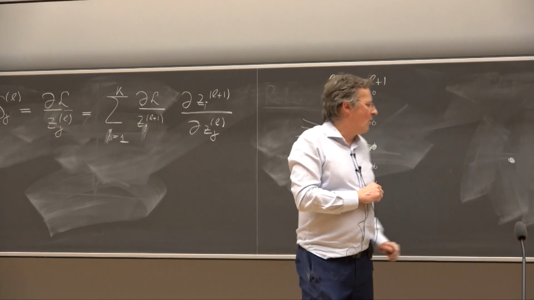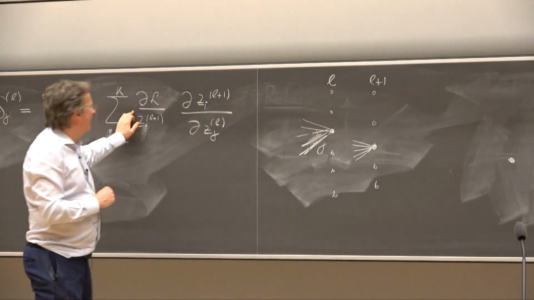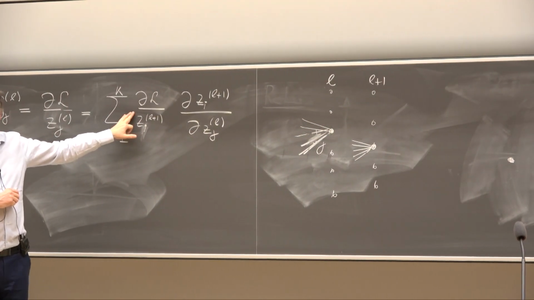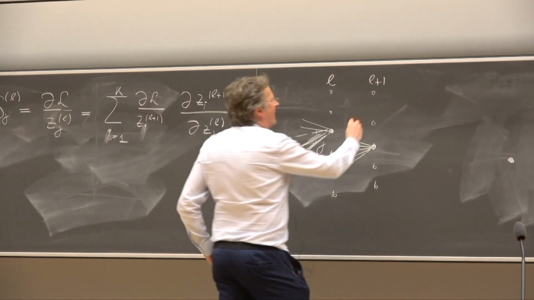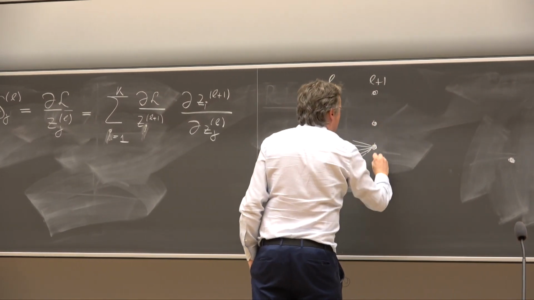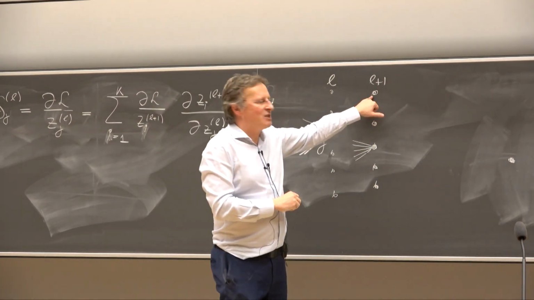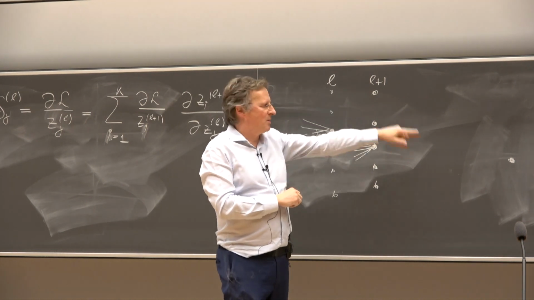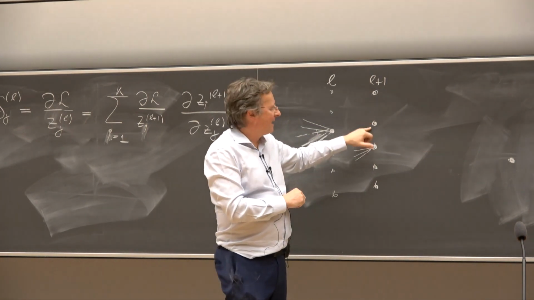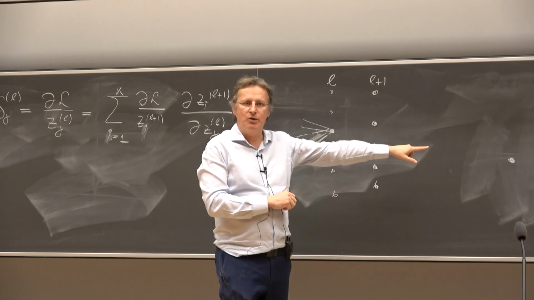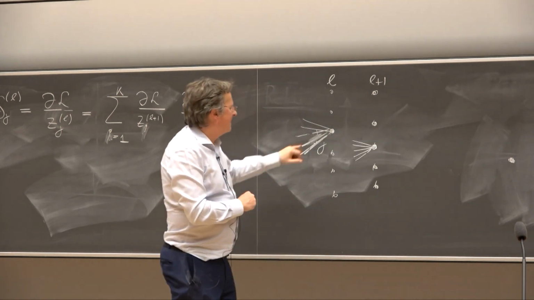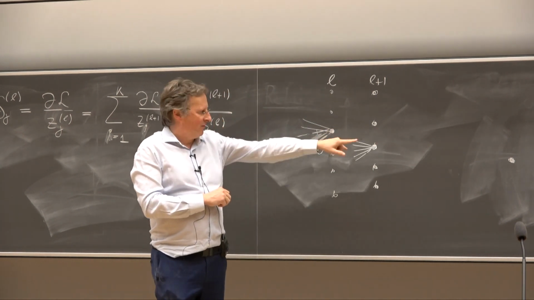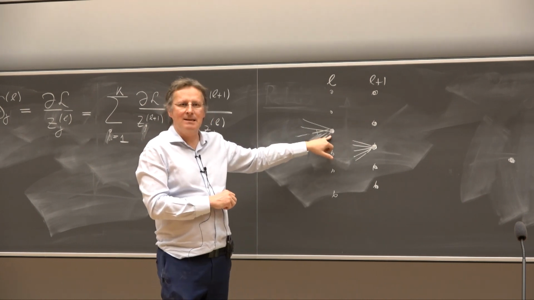Okay? And so what this formula says is the following. Rather than doing this, I do the following. For each of these quantities, I'm checking that if I change slightly the input to this node, how much would the output change? I change slightly the input to this node, how much would the output change? And now what I'm saying is the sensitivity of the output compared to this is the following.